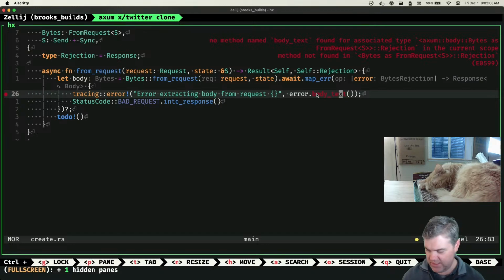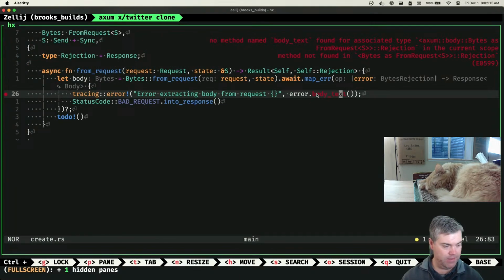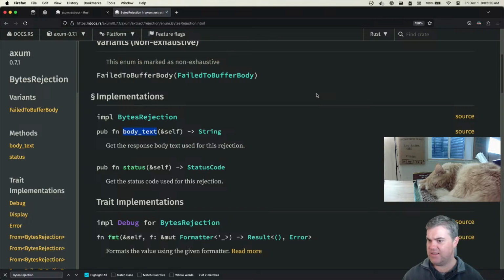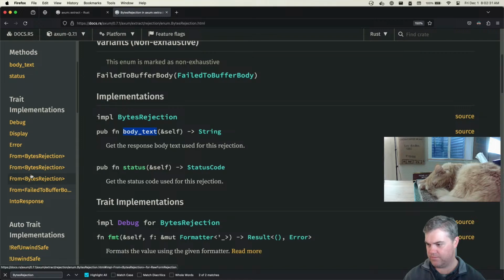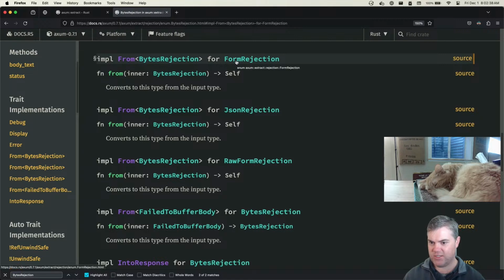I suppose, wait, could this be? Nope, this is a full error. So it's not this bytes rejection. Form rejection, JSON rejection, raw form rejection.